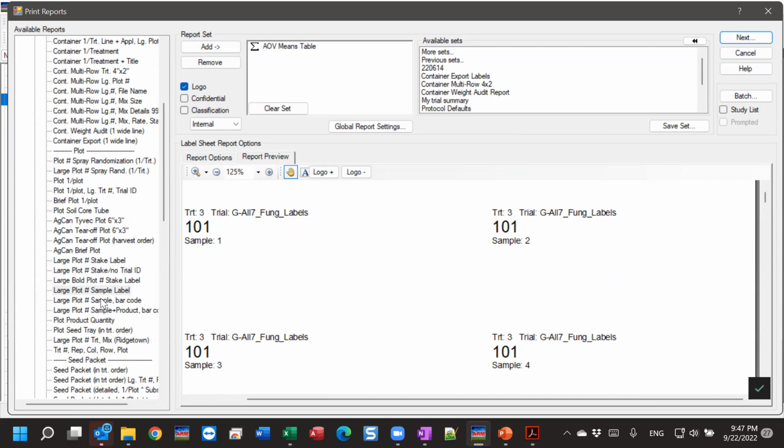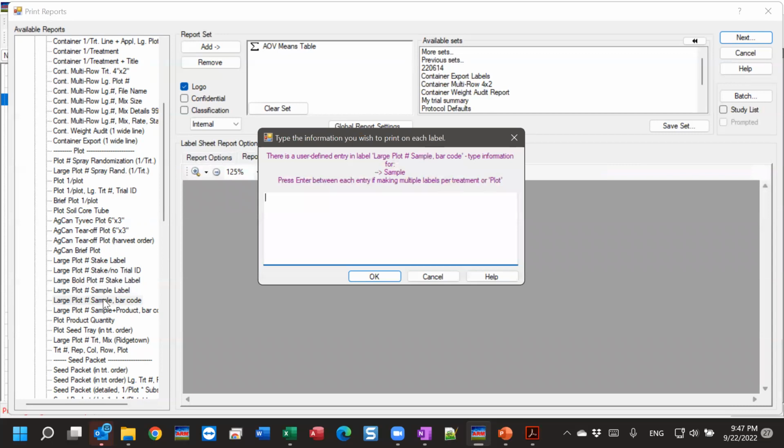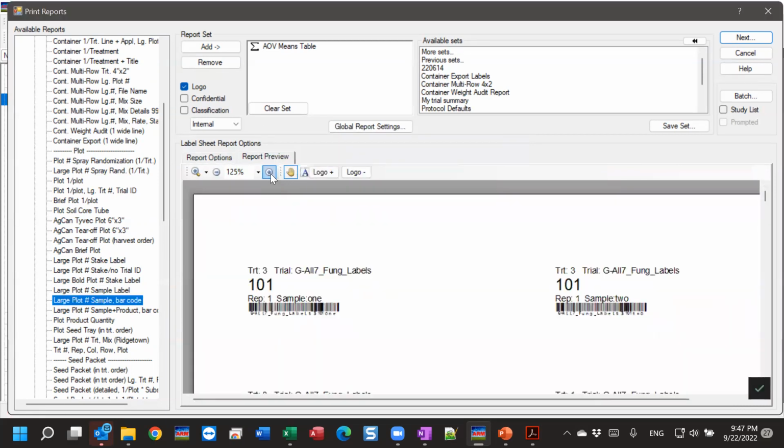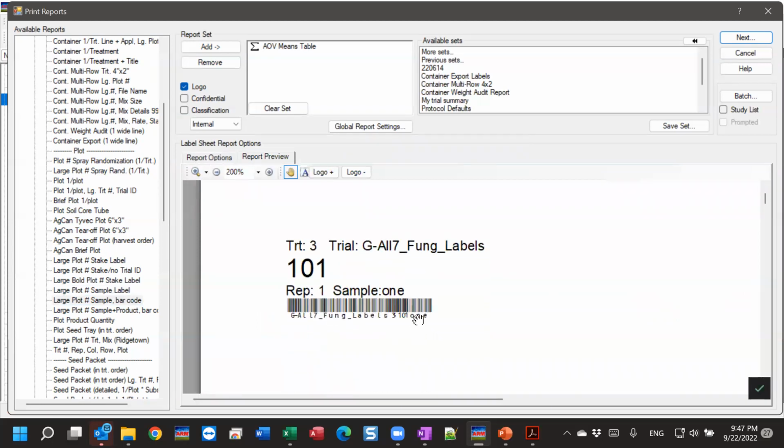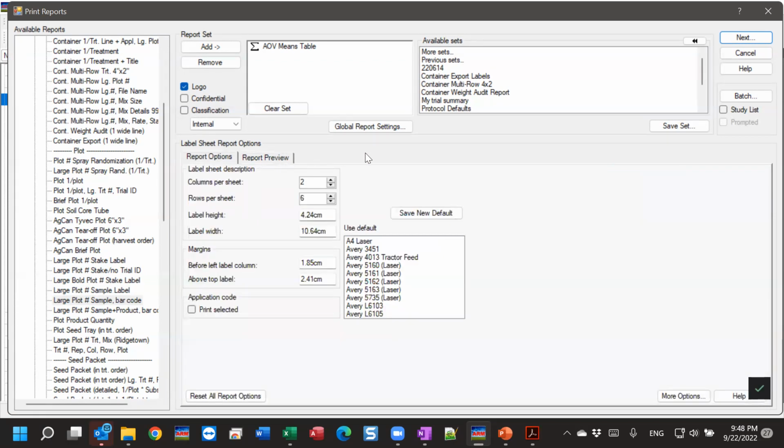So the keyword for finding those would be sample in the text there. And this one has a barcode. So this might be a good example. Let's see if it includes, yep, it includes that sample name in the barcode itself. So that would be a case where if that name of that sample really matters, it'll be included in that barcode. So lots of options, of course, just trying to have a lot of flexibility in ARM to cover a lot of different scenarios.